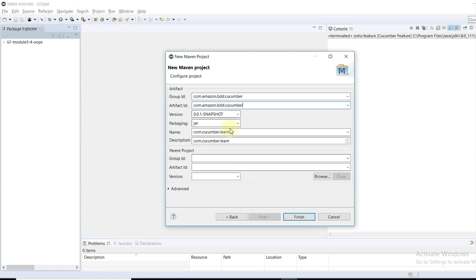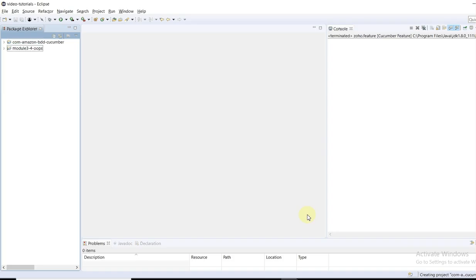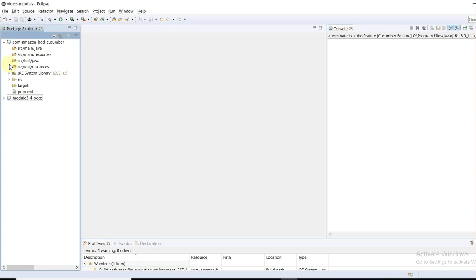It's up to you what kind of project name you want to give. And I'm gonna say replace dot with hyphen here. As I said, you can also give a single word and name here as well, group ID, artifact ID, and so on and so forth. But this is a practice, you would see Cucumber projects created like this. And you have to just say finish. So you would see, guys, a Maven project getting created in my workspace.